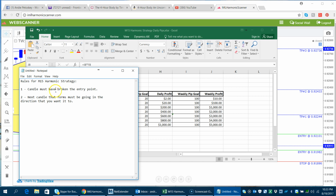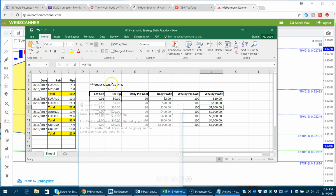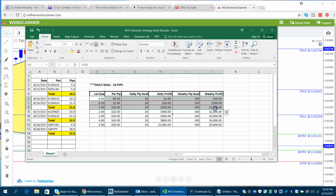The candle must have broken the entry point. The next candle that forms must be going in the direction you want it to. Follow these rules. Don't overtrade. And I started wanting to do that this past week, where I wanted to get in more trades when I had already met my pip goal for the day. It's like, why? You take the risk of losing. There's no reason in doing that. When you meet your 10 or 20 pips, whatever your daily goal is, then stop trading. The money is crazy.